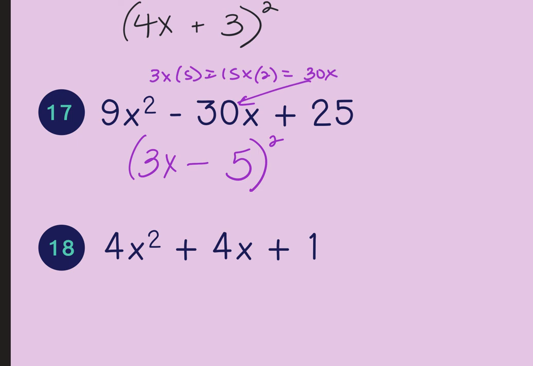Question. What happens if the last number, let's say 25 was 14? So technically, it's not a perfect square trinomial then. There is another thing it could be, but we're not there yet. That's next lesson, after your test. So even though that's a positive 30x and that's a minus 30x, when we do the test, we ignore the sign. You're just looking for the value. Madison, did that answer your question? Yeah, so we would just put prime, right?